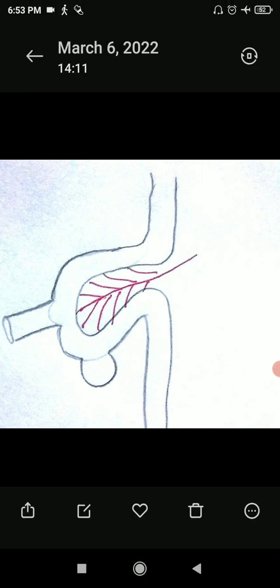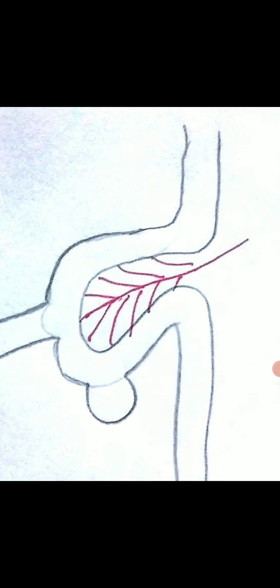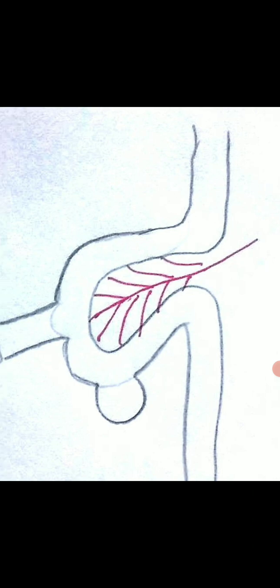Proximal portion of the vitello-intestinal duct, if it persists, results in Meckel's diverticulum. Meckel's diverticulum is a diverticulum present in the small intestine, which represents the proximal portion of the vitello-intestinal duct, and that is occurring in 2% of population. Rule of 2 is there. 2% of population. Two ectopic tissues are there: gastric tissue and pancreatic tissue. It is 2 feet proximal to the ileocecal junction, and it is 2 centimeters in diameter. So this is the rule of 2.